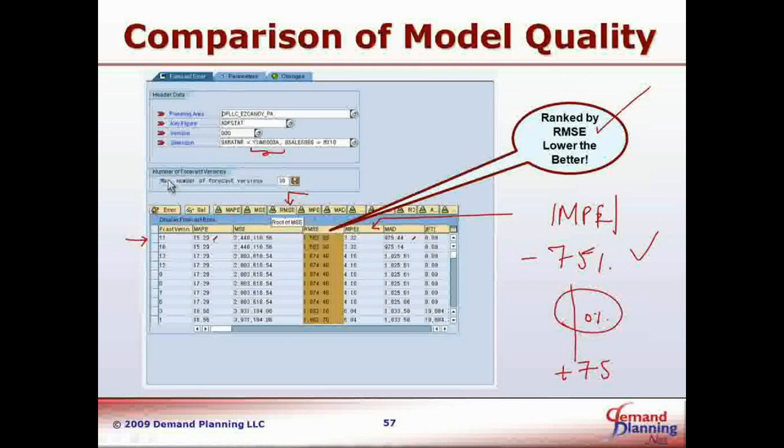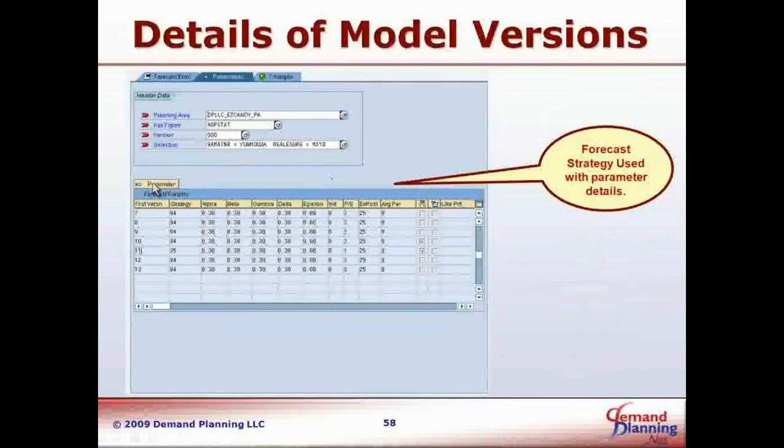So we use the root mean squared error, and it said 1,562 is the root mean squared error. That's the lowest, the best model here, with a MAPE of 15.29, and you say, I want to use this model. Whatever was my 11th model, that's what I want to use. And this is the maximum number of forecasts the comparison report can look at, which is 30. I can look at the last 30 forecasts.